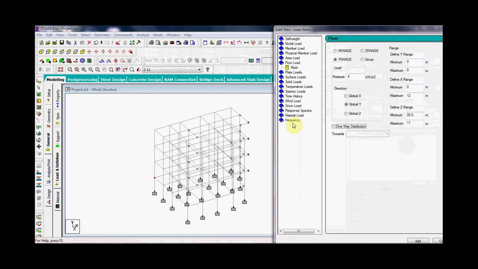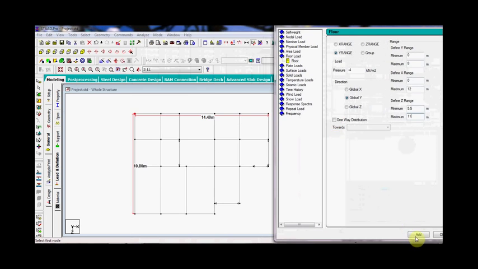Select one-way distribution depending on the nature of the slab, which is considered as two-way by default if no command for this action is given here. Add the load.